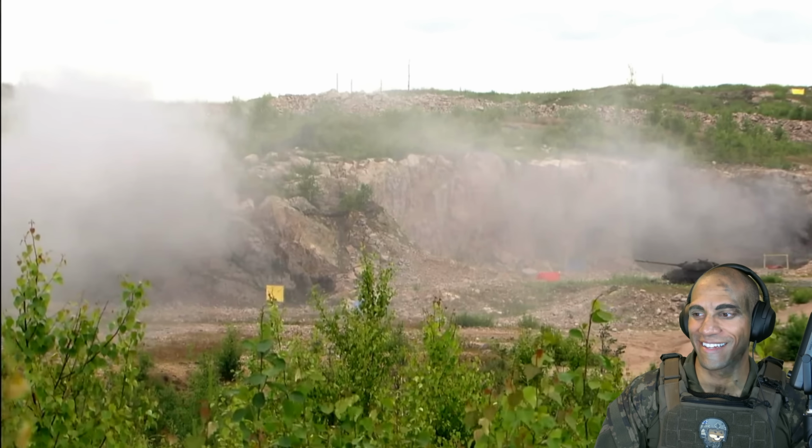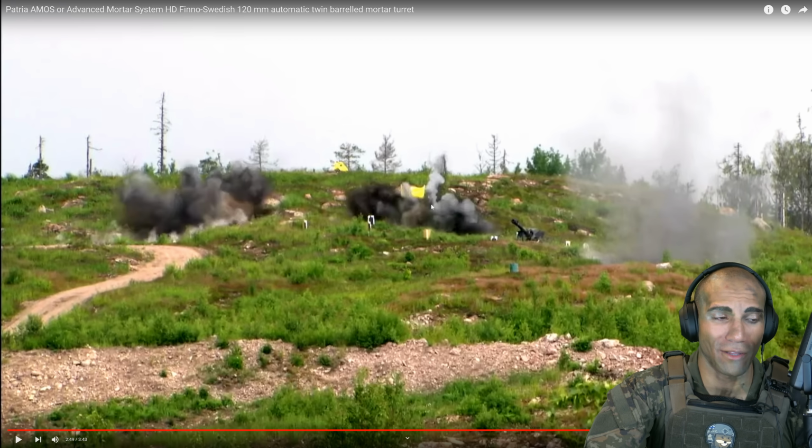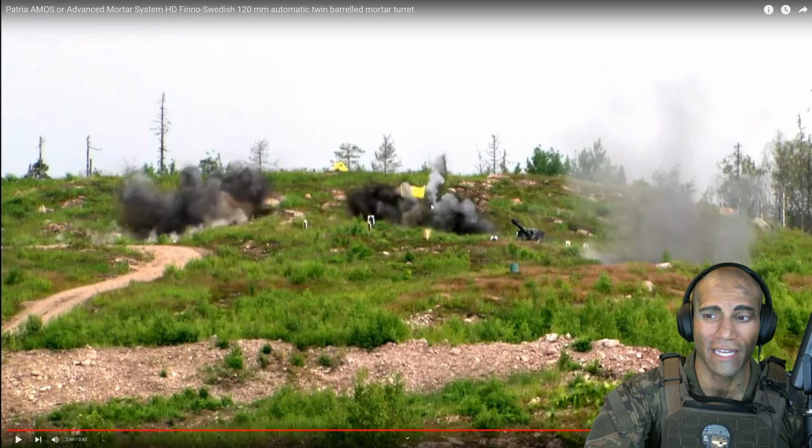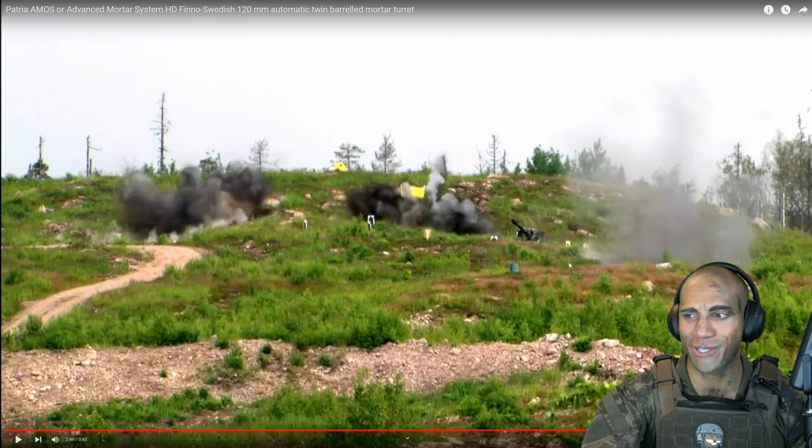Oh, I wanted to see it. If you have a slow rate of fire, after the first round strikes the target, everyone's going to take cover. Yeah, or be dead. If you have a weapon system that can barrage the target with 5, 10, 15 mortar projectiles within seconds, you'll be able to catch the enemy unaware. That's not even going to catch me unaware. If you start hitting me with that many rounds, I'm going to go condition black immediately. Especially with a system like this, you could probably get some pretty accurate indirect fire, or I mean, it looks like they're using it in a direct fire sort of role. If you get some accurate fire that quick, then yeah, you're going to be panicking very quickly, especially in terrain like this. You could probably get behind some micro terrain, but it's not going to do you too much good. So yeah, you're going to have a very bad time if you're getting hit with a weapon system that can fire that quick.